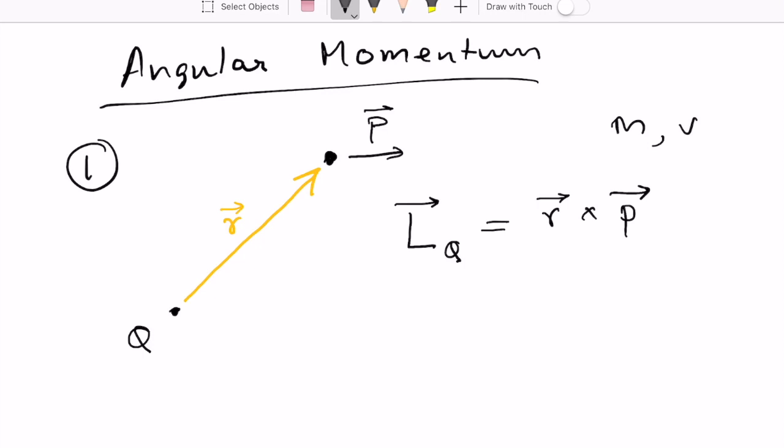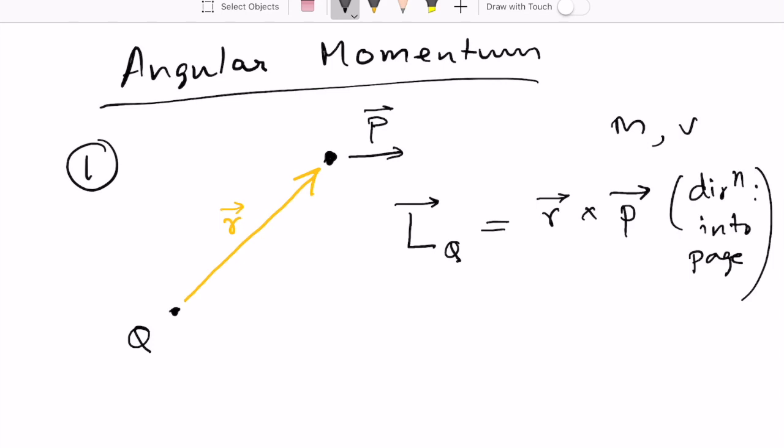Using the cross product formula, you can find the direction of the angular momentum vector. You can see the direction of r, you can see the direction of p. So to find the direction of the angular momentum vector, you take the fingers of your right hand, point them in the direction of r, curl them towards the direction of p, and your thumb will be pointed into the board. So the direction of the angular momentum vector in this case is into the board. Into the page or into the board. Okay, now you have the direction clear.